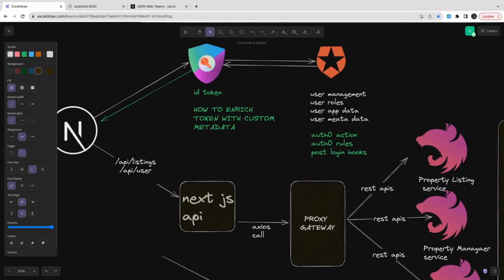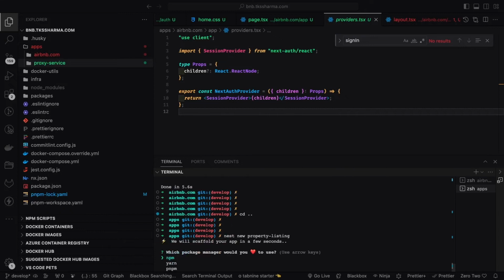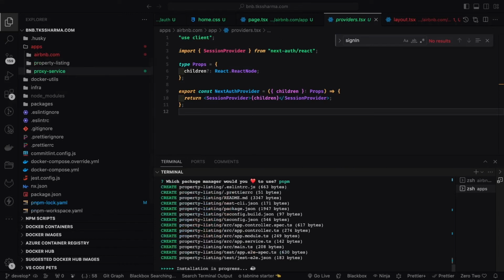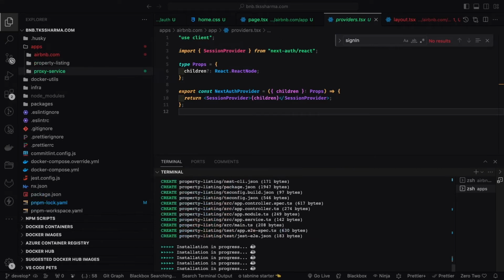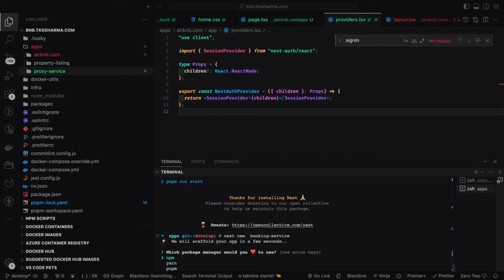Here I will have a property listing service, property booking service. In the Udemy one, I will be having the course manager service, or user management service, or category manager service, or file upload service, or something like that. So here I have created a proxy service, and then I can also create another service. So this is how we can bootstrap simple services. This is a booking service.